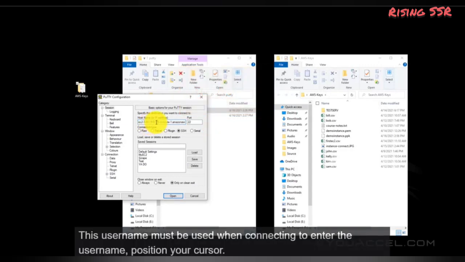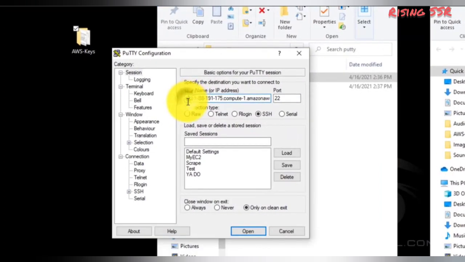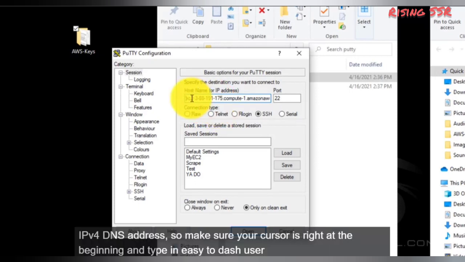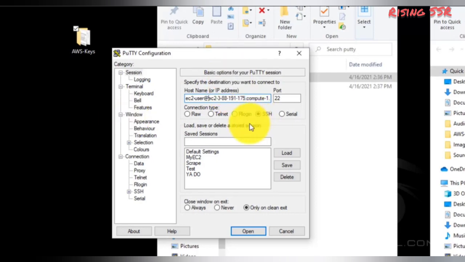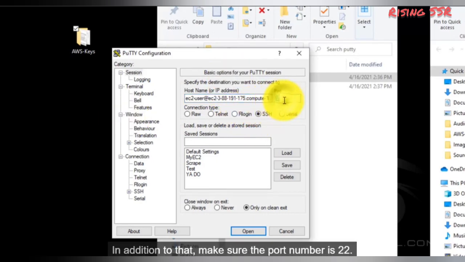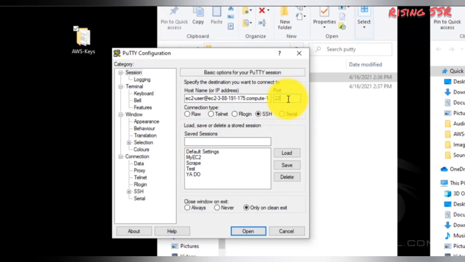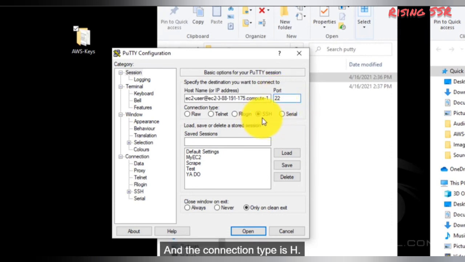To enter the username, position your cursor at the very beginning of your IPv4 DNS address. So make sure your cursor is right at the beginning, and type in ec2-user and then the @. In addition to that, make sure the port number is 22 and the connection type is SSH.